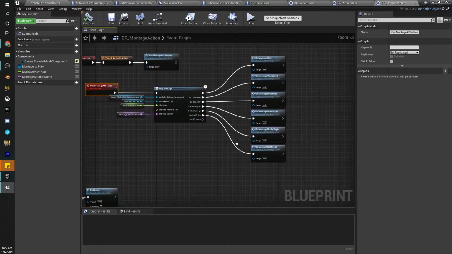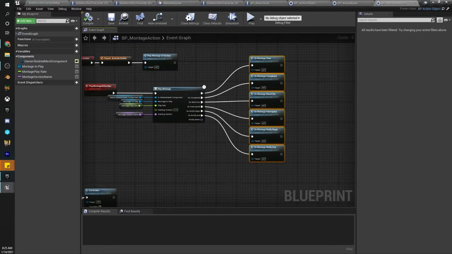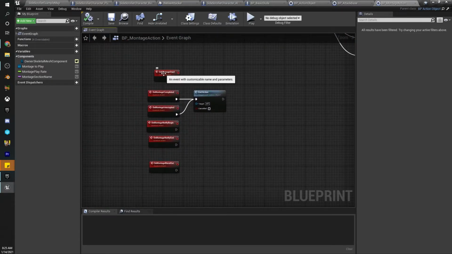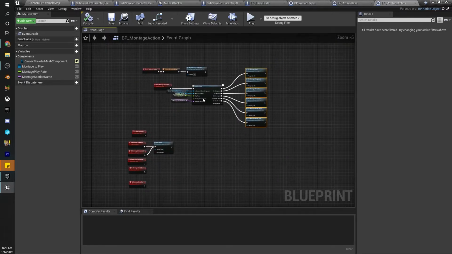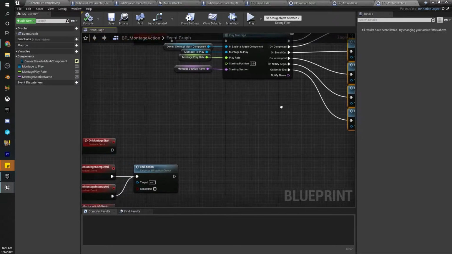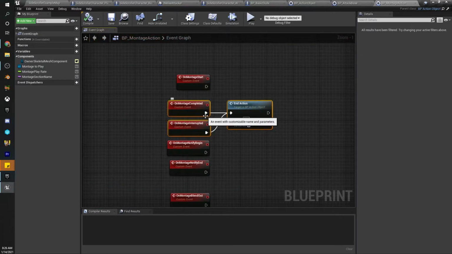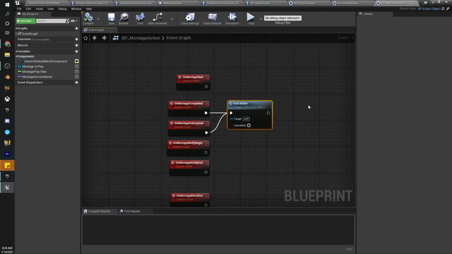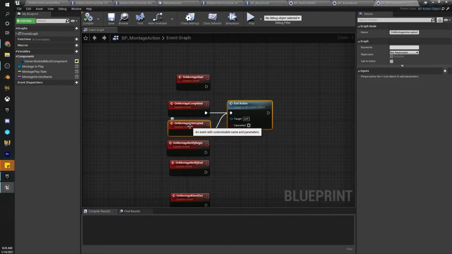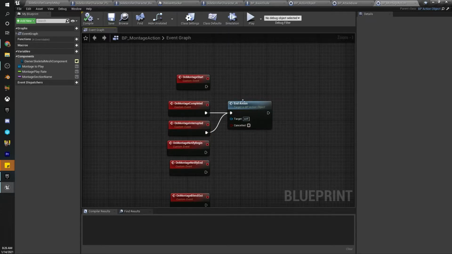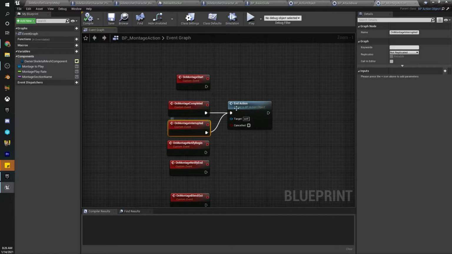And then all this does is fire a bunch of events. And these events are over here. On montage start, completed, interrupted, notify begin, notify end, and blend out. So these are just the default things that spit out of this play montage node pretty much. And the only things that actually do anything are interrupted and completed. For the most part, these need to end actions. The biggest exception, of course, being attacks. Don't always need to interrupt the action, so I override and play around with interrupted quite a bit throughout the pattern, you'll see. The montage completed, I almost always end up calling here and just ending.